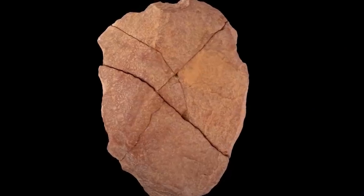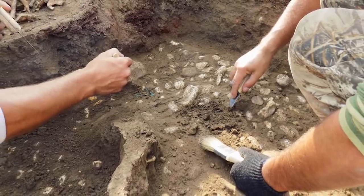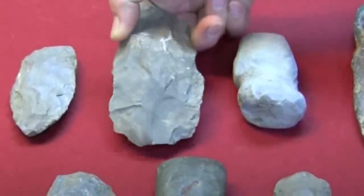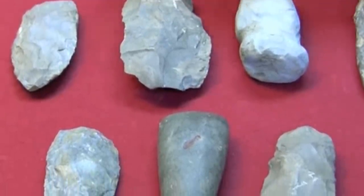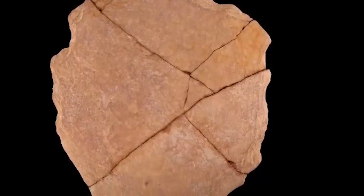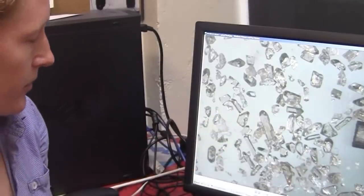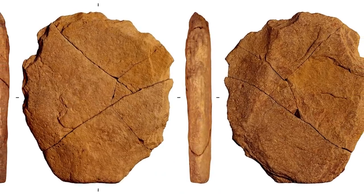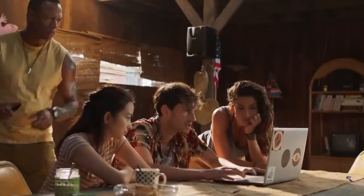The flat, disc-shaped tool has serrated edges and was most likely used to cut animal hides and plant fibers. Since its discovery, a further 2,000 stone objects have been found in the same location, some of which may also be tools. We have no idea who the people who made these tools were — until May 2021, we didn't even know they existed. A few archaeologists are still clinging to the idea that the tool might have natural origins, but it's looking increasingly likely that the history of South America will have to be rewritten.